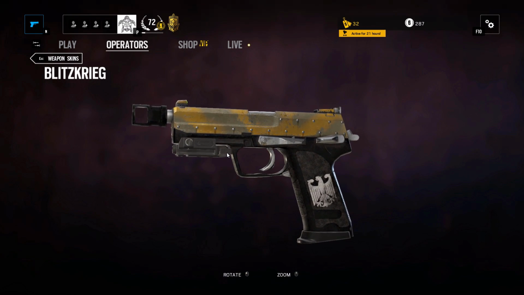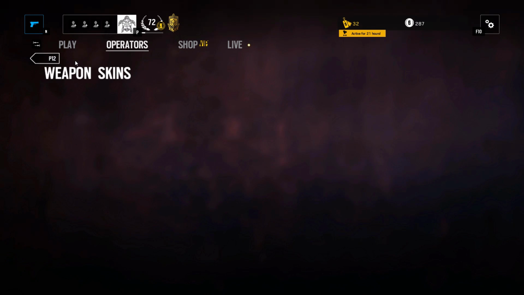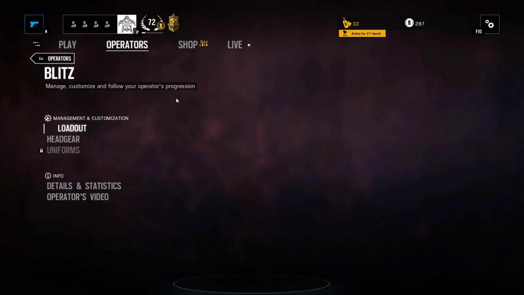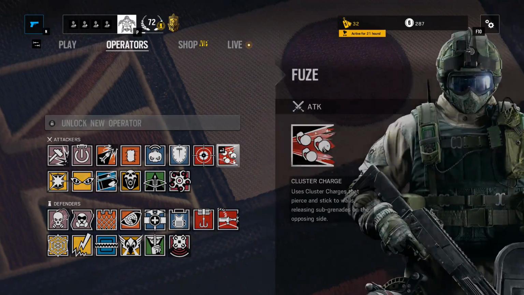I found that I really like the look of Blitz's skin as opposed to his paid one. Well, obviously, that's just my opinion. You can, obviously, pick and choose between the two, but you do have to remember this one is still technically free. You don't pay any money for it. And, of course, the final operator bundle that has been given to us is for Fuze.